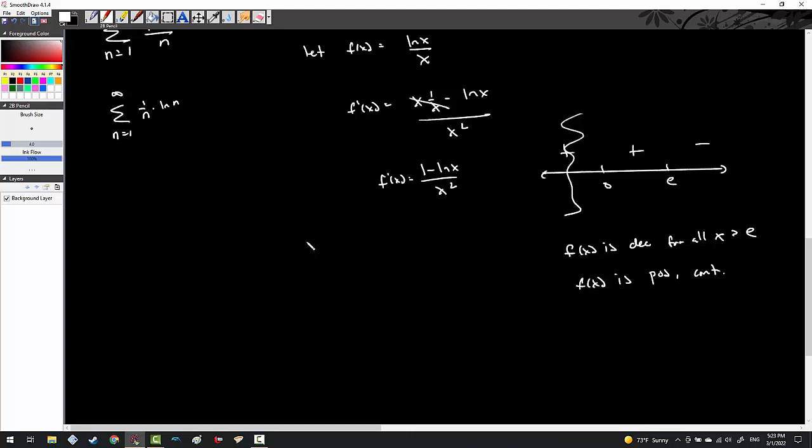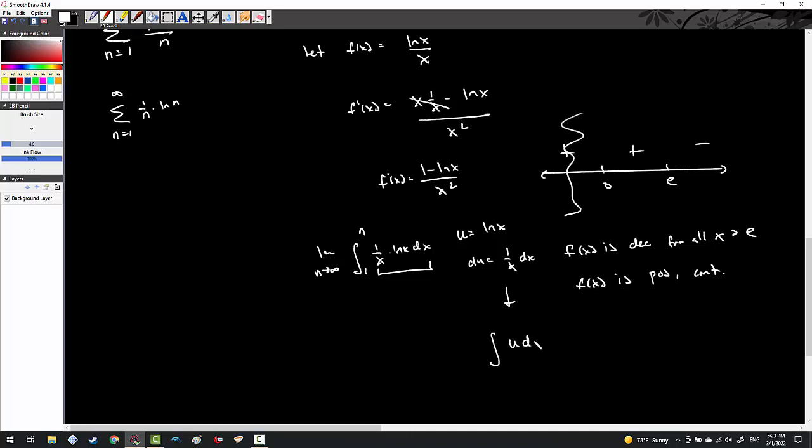So let's go and take the integral of this thing. I've got the integral from 1 to n of the limit as n goes to infinity. I'll say 1 over x times ln of x dx. It's a u sub, right? Because we see a function, we see its derivative. So I'll say u equals ln of x, du is equal to 1 over x dx. Here's my linkage. Again, it's an improper integral. I'll do an indefinite integral on the side here, that way we don't cross thread our limits of integration.